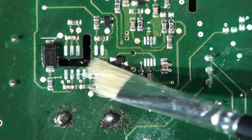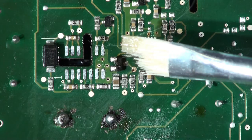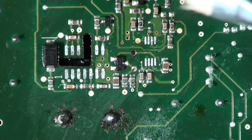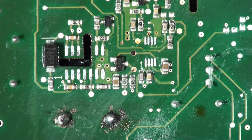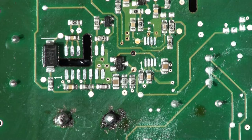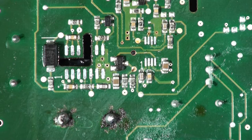A little dash of isopropyl alcohol, give it a gentle brush - rid of the old flux and detritus, solder beads and what have you. We've got a nice clean starting point. Now apply a bit more flux along there. I can see a dog hair on the brush - we've got a golden retriever poodle cross, and that's one of Delilah's hairs. They're everywhere - every product I ship back to customers has got at least one free dog hair in it. Now turn the temperature on the soldering iron down to about 330.